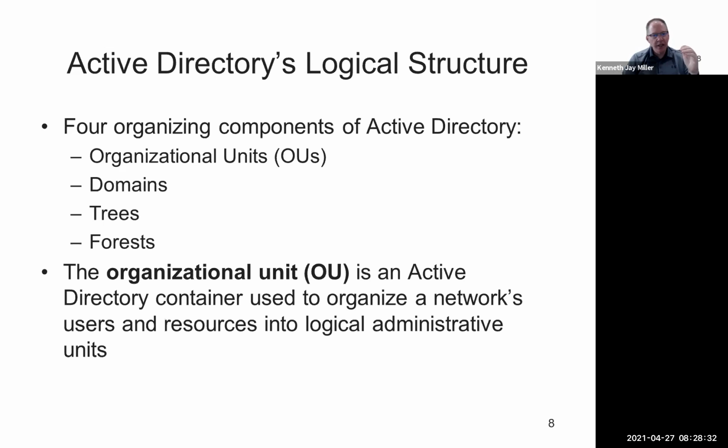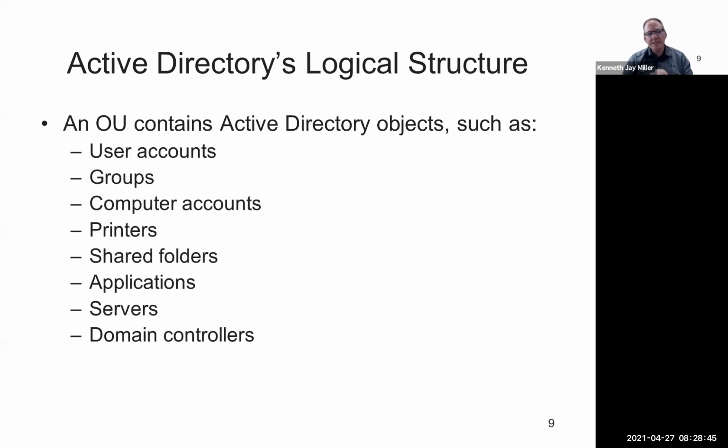Because if we just start applying rules and regulations at the top and they trickle all the way down, we're going to have to make a bunch of exceptions, or they're not going to work properly. Okay. Now, what's inside of the organizational unit? Well, there's user accounts. So when we create a user, we want to put it into the proper organizational unit. And those user accounts will also probably be in our groups.